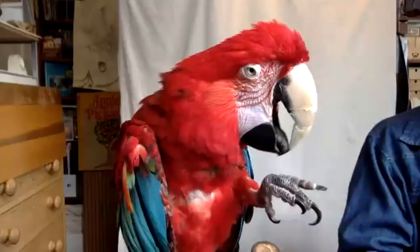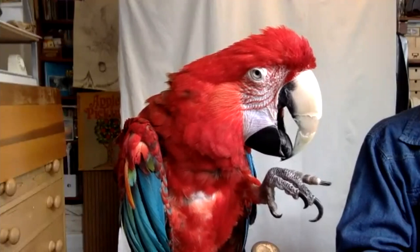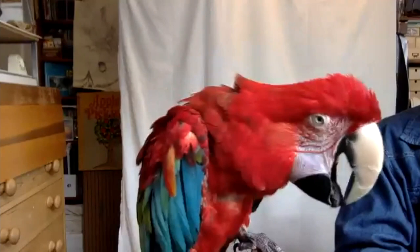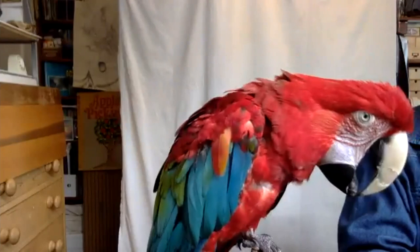But as Tiki is moving, here's what I want you to do, is start picture number one. Tiki moves, start picture number two in this new pose. You're going to be getting multiple poses all going at the same time. And if Tiki comes back to this pose later on, you'll find that Tiki will tend to do a pose for a little while, and then Tiki will go to a totally different pose. And when that happens, you start a totally different drawing. If Tiki comes back to this open bill, three-quarter view, licking the tip of my bill thing again, we can drop back into this, right?